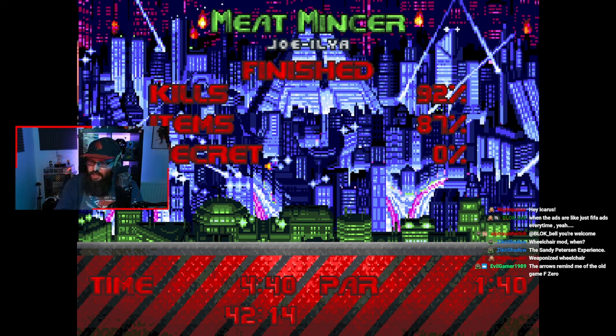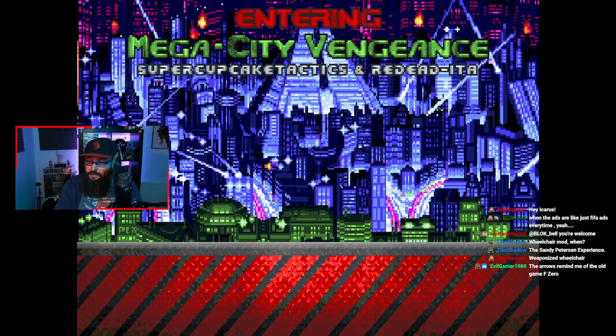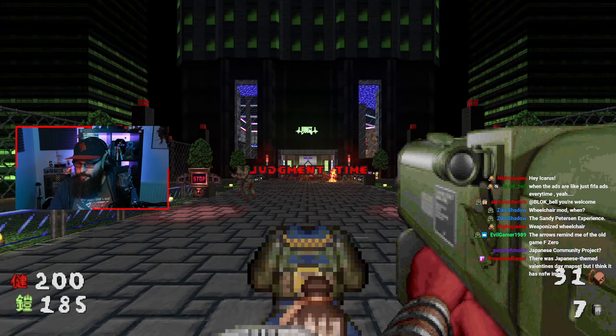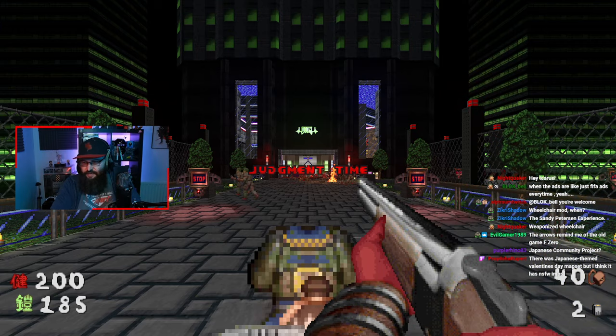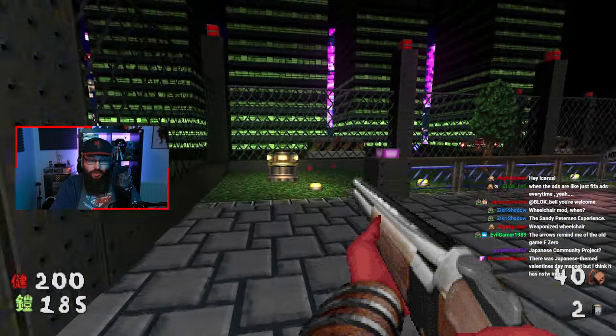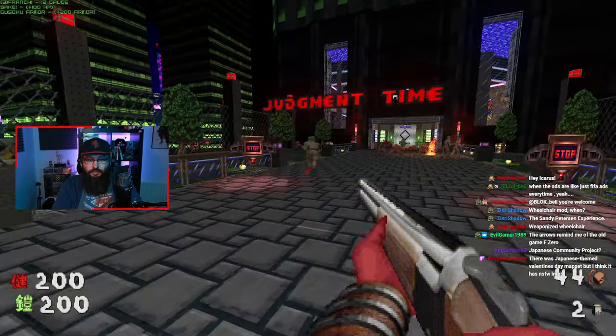Arrows remind you of the old game F-Zero. That may have been intentional. There was a Japanese-themed Valentine's Day map set, but it has Not Safe for Work Imps. I was actually looking at that one. That's another Doom Board project map set.